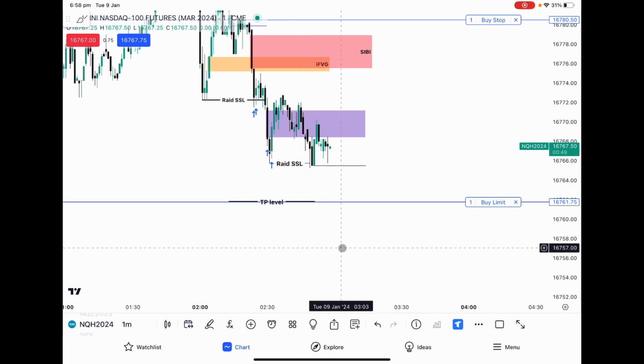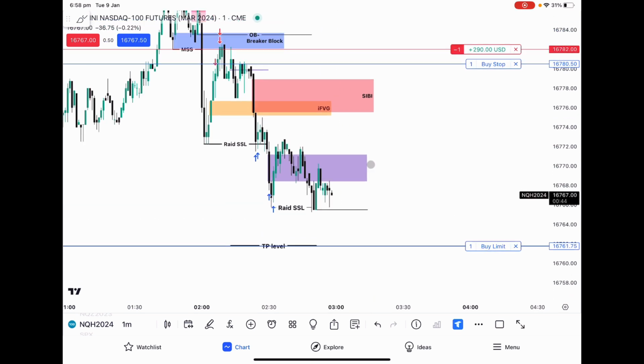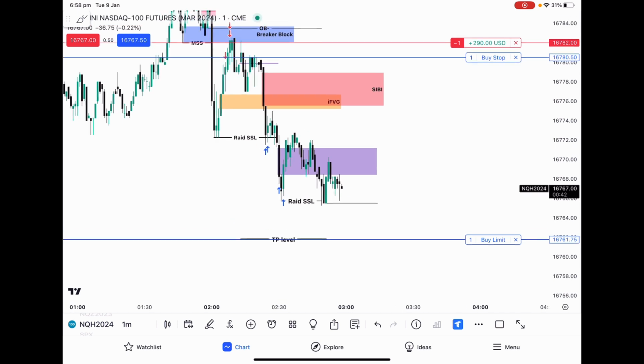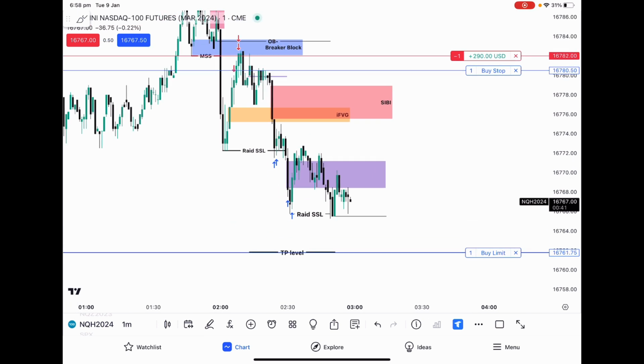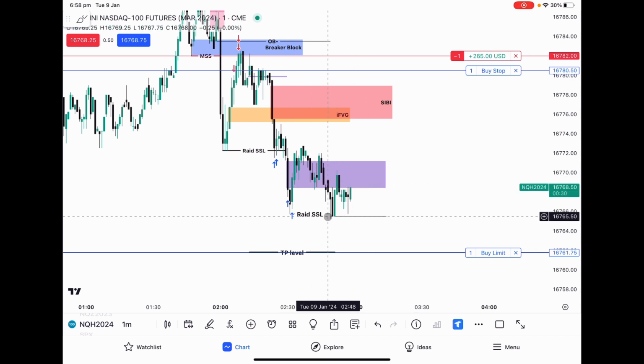My eyes are going to these sets of lows here and these two up close candles, right? If we can displace lower, then we should be able to reach the TP. If not, then we're going to watch to see how price reacts at this zone, right? So that's where we're kind of at. This here, it was a bearish gap. We disrespected it. We came past again. We raided sell side. So we could use this again and keep trading in that to head lower. We're just going to have to wait and see.